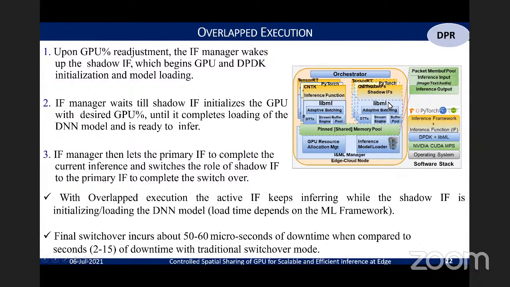And once the entire setup is done, you then reroute all the traffic towards this new instance and ensure that you are now able to run the instances with the right amount of GPU percent resources that it requires. So that way, the policy of make before you break ensures that you can have the overlapped execution without any impact on the predictable performance that we want. And at the same time, it allows you a downtime of the order of just around 50 to 60 microseconds. And this is the time that you need to basically notify and switch over from the current active to the new active, or shadow, inference function.